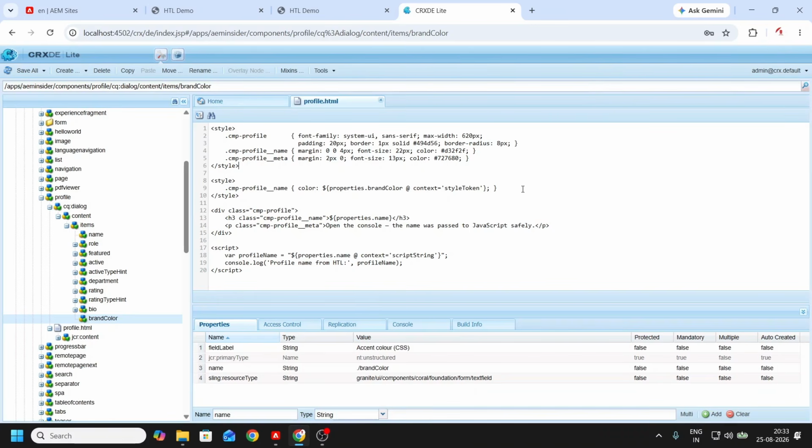For this demo, I have added one more field to the profile dialog, brand color. This is a text field and the property that will be stored in JCR content is brand color. I have also added two expressions to the HTL, one using style token, another one using script string. Let's start with the style.